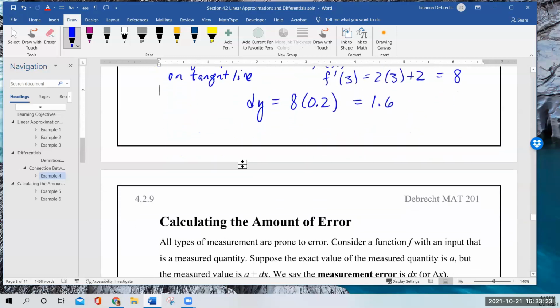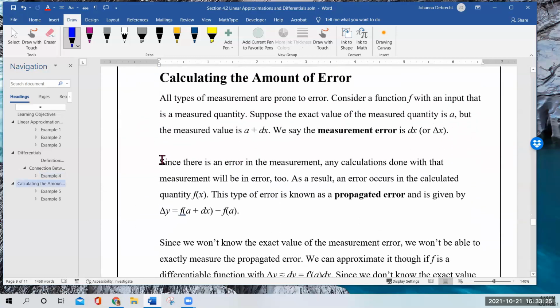Let's now look at calculating the amount of error that we have. Error comes from multiple places. One of the places that error comes from is just from measuring what your delta x is. This is what we call a measurement error. The problem with a measurement error in the value of dx or delta x is that we won't be able to know what the error in the measured value is. We never know exactly what the value of the measurement error is. So it propagates through the entire problem and causes the answer to be slightly off.